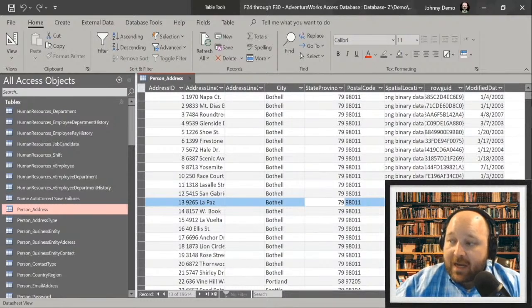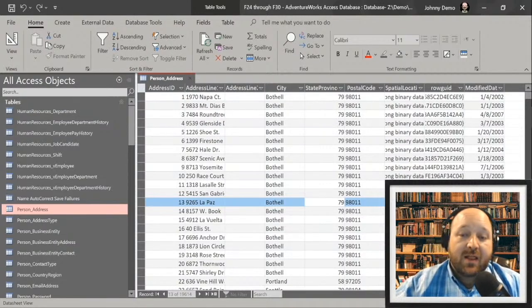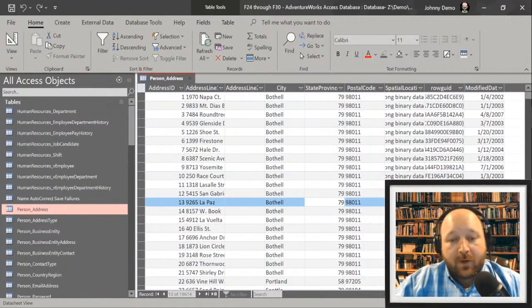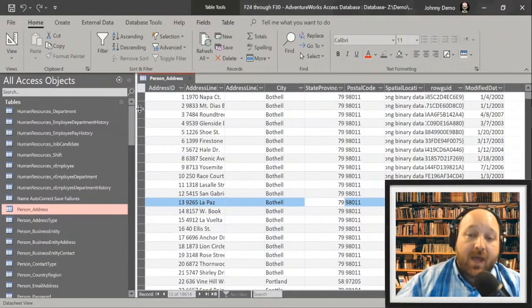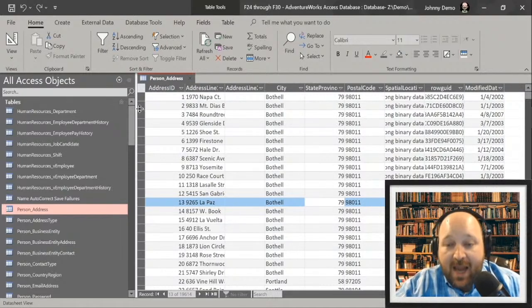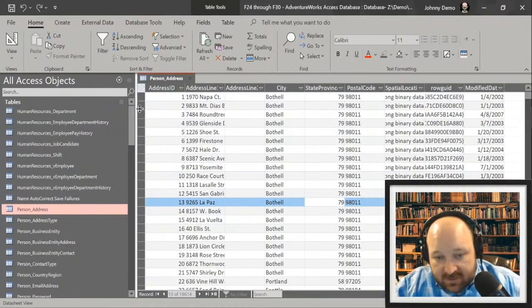Okay. Now databases are very similar to an Excel worksheet in a lot of respects. If we think about a workbook, what is a workbook? It is a collection of worksheets. What is a worksheet? It is a collection of rows and columns. What are rows and columns? Well, they're just a collection of cells. And so we want to, for example, have perspective of where we are at any given point. So a database is pretty much the exact same thing. Instead of having a workbook, worksheet, rows, columns, and cells, we have a database. A database has tables. Tables have rows, columns, and cells. So it's really just a difference in terminology.